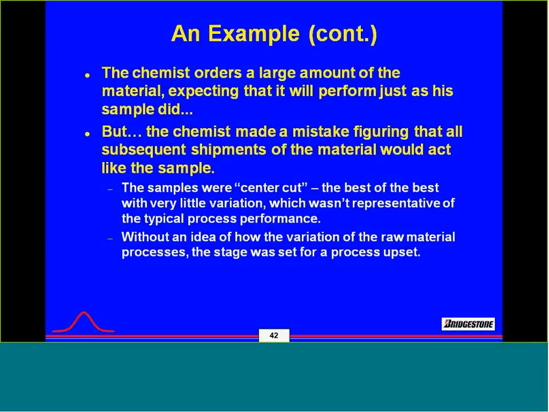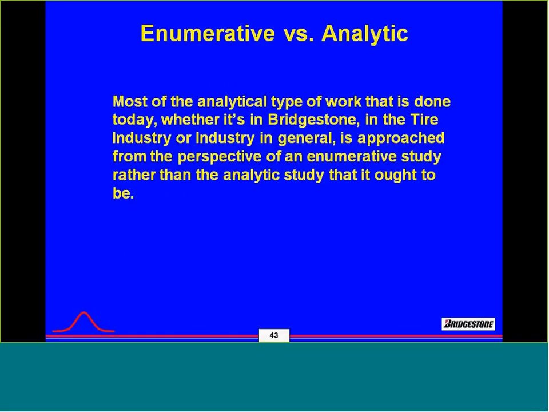We know what the endpoints are to that distribution. The stuff in the center of the process works, so that we get material, but you don't know what their capability is and how much variability is in that material. So be careful.